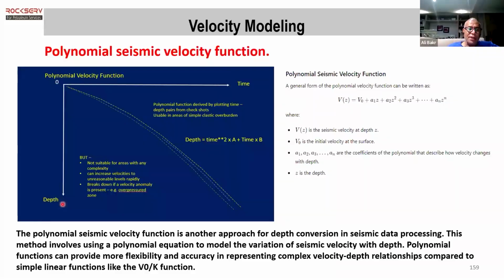But again, I can try this one and the previous one, and come up with a velocity model using linear regression, and a velocity model using the polynomial function, and come up with a depth map and look at the difference between them. Each one could reflect something different, and it's velocity modeling. It's not only one solution, it's different solutions, and you have to decide which solution is better for your data and for your target. As I mentioned, it depends at which stage. Are you in the development stage, the prospect stage, or whatever.